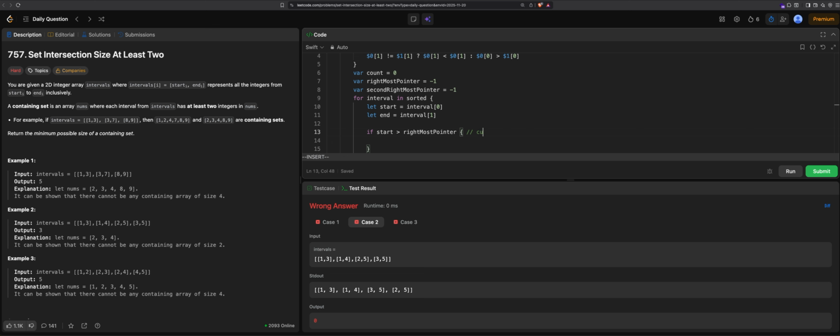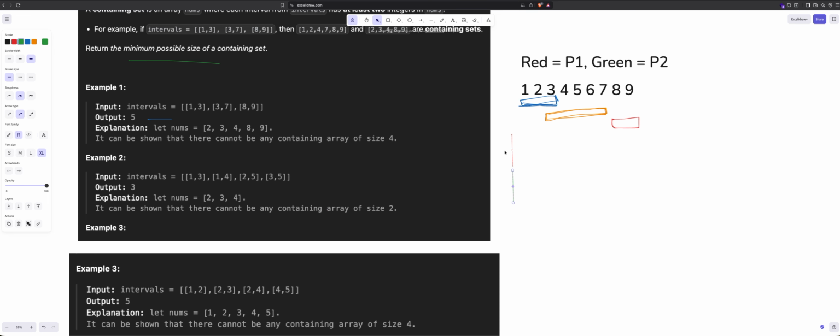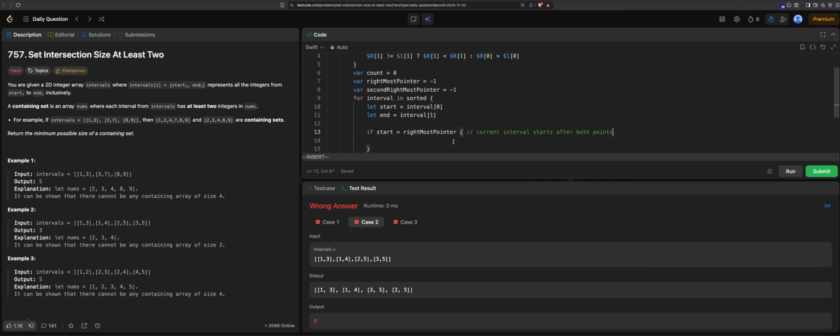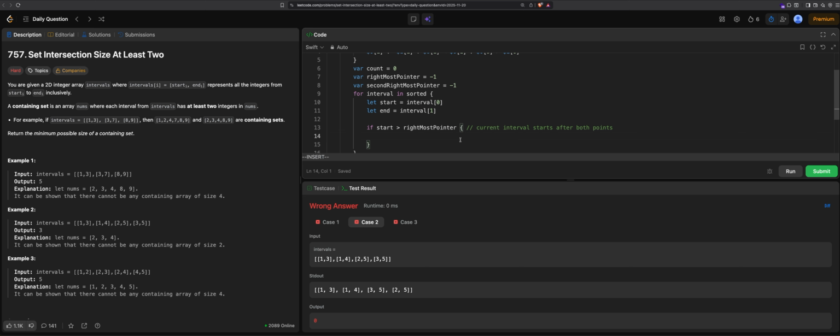Let's write, current interval starts after both pointers. Then what we compare is if the start is greater than the rightmost pointer, which means true. The start pointer means we are starting from 1. So 1 is bigger, then it's true. What we're going to do, we're going to count 2, which will be our answer.